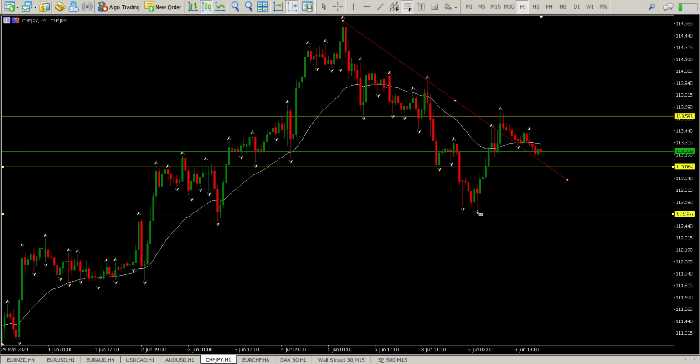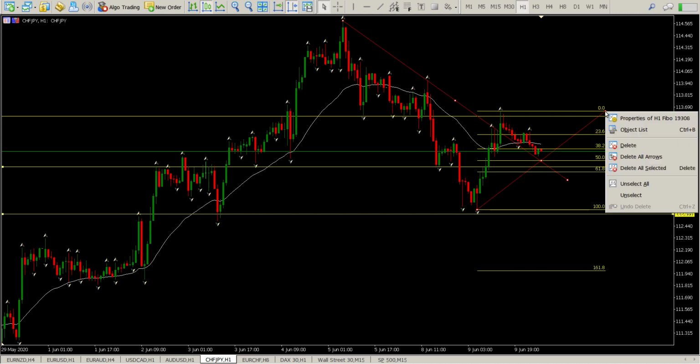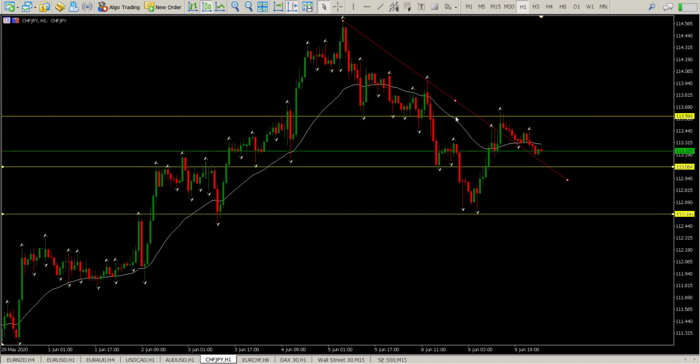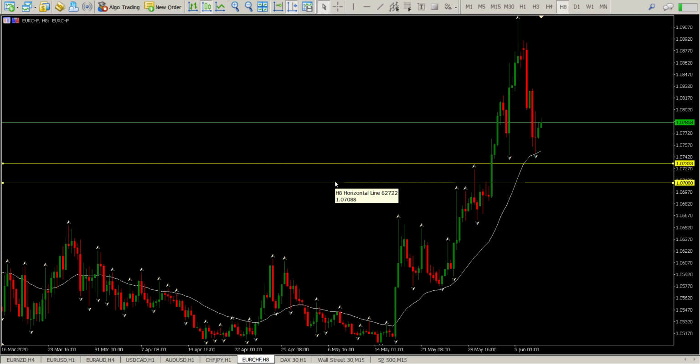And I bet you if we put a Fibonacci on this setup here, it's probably going to line up as well. There's your 50, there's your 60, with the level slap bang between the two. So it doesn't matter whether you are trading trend line breaks like this and waiting for the retest, or waiting for breakouts. I look for horizontal levels of support and resistance to buy off support and sell off resistance, and that's the level we're looking at. If you're a Fibonacci trader, that would be an area you'd be interested in as well. So there's 3 different types of traders that would be looking at this area right now, looking for a long, and that's 113064.